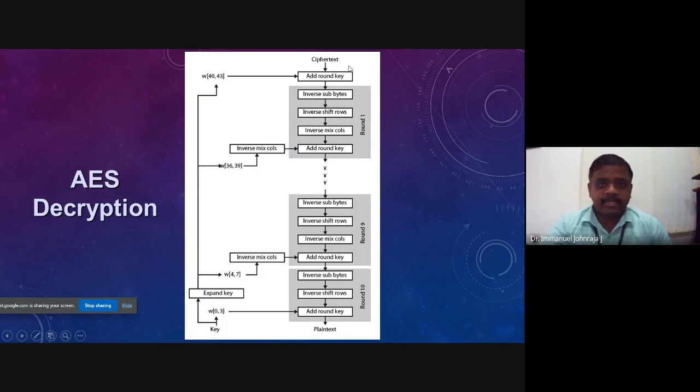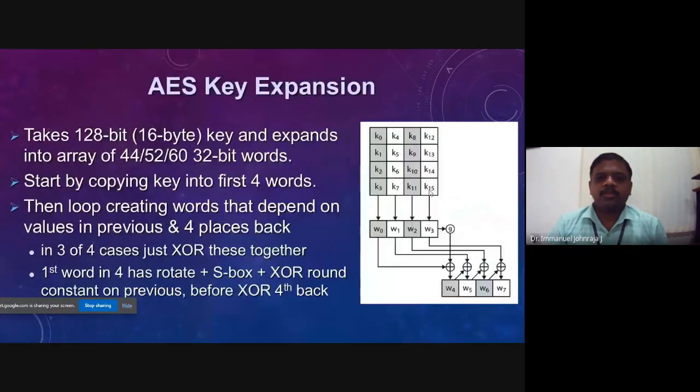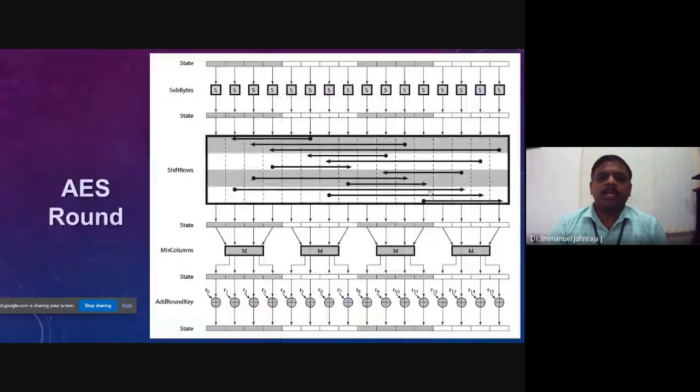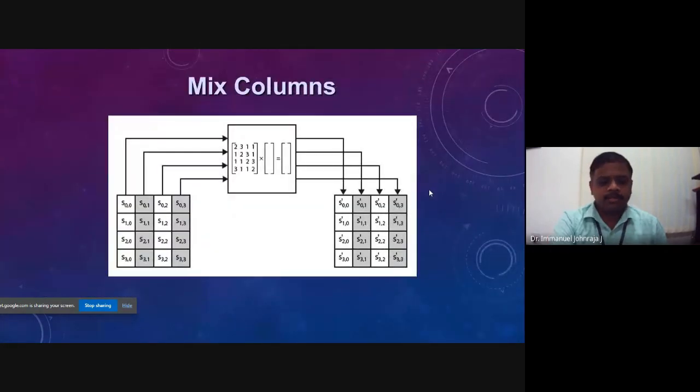In the case of AES decryption, where is it? It's here. The ciphertext is given, add round key, then you get the inverse substitute bytes. Put it in the reverse way: inverse shift rows, inverse mix columns, and add round key. Add round key is the same, because it goes for the XOR operation. Everything else is in reverse, and in the last round you don't have one of the operations, the inverse mix column is not here, and then you get your add round key to get the plain text. Okay, this is what happens in AES decryption. All right, so that's all I have got for you. But what I thought is to go over it once again, probably 1 or 2 slides, and then we'll wind up today's class.